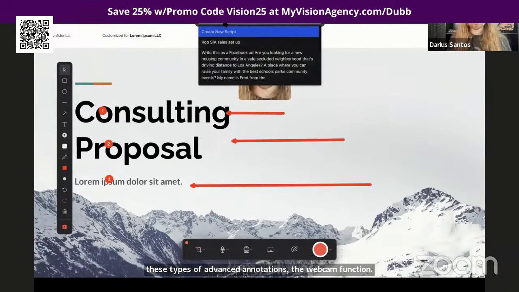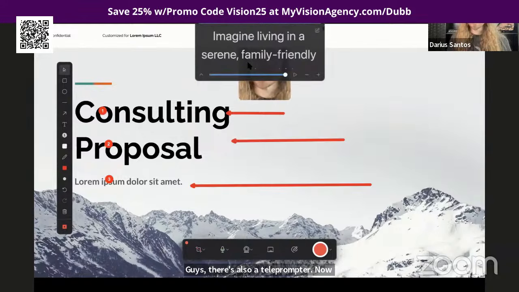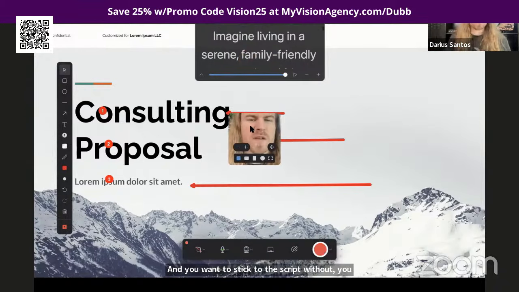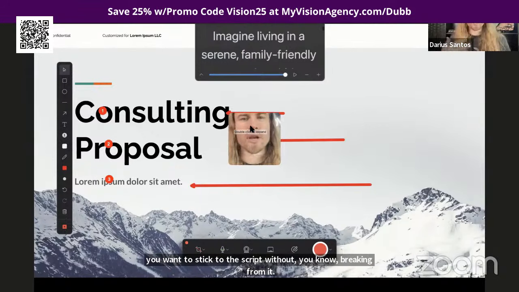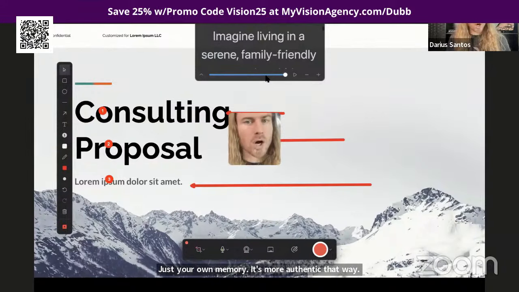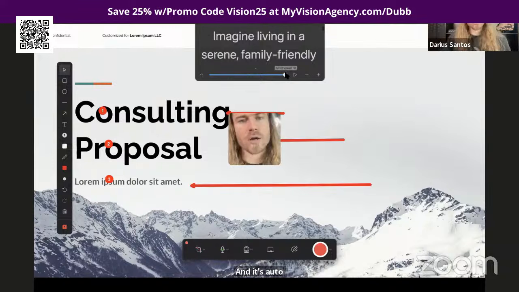Now, I don't encourage the use of teleprompters unless, for an advertisement, the script is so specific that you want to stick to it without breaking from it. I'll usually say try to speak from your own memory. It's more authentic that way, but sometimes you need one, so it's available. And it's auto scrolling, with adjustable font size, speed, all that, so that it's accustomed to your reading and speaking style.